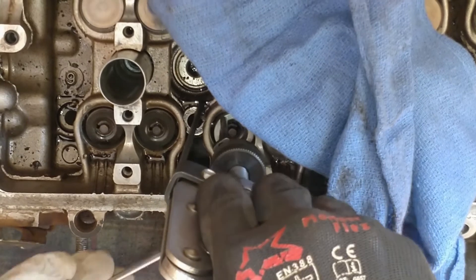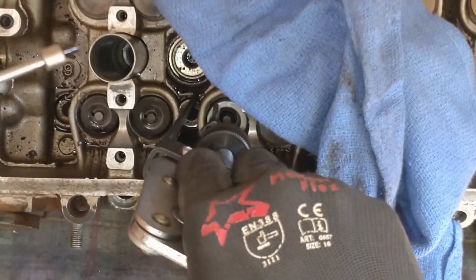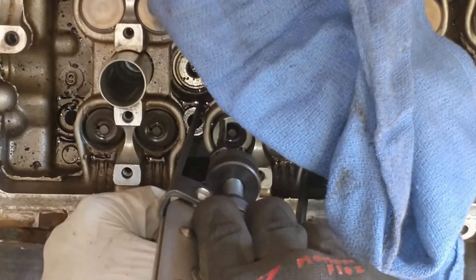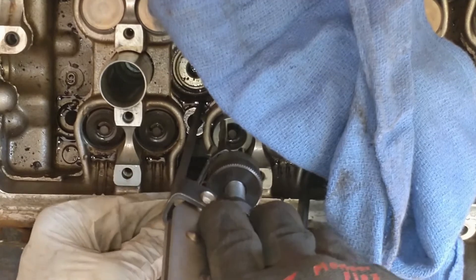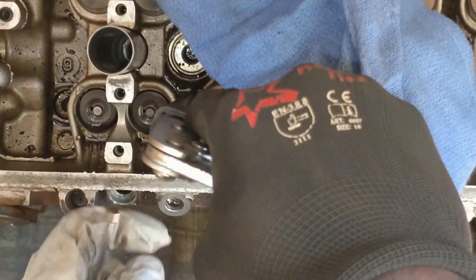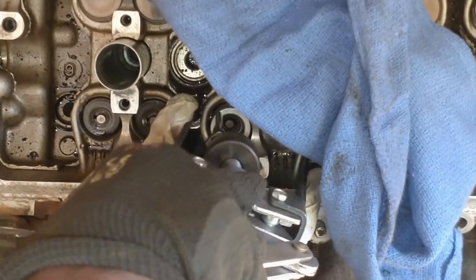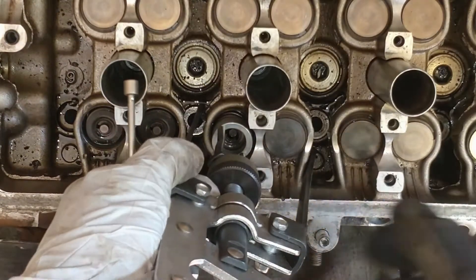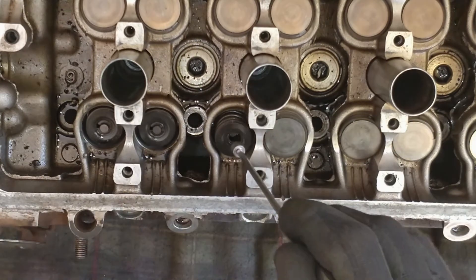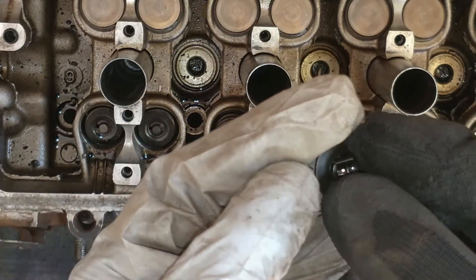Get your magnetic pickup and try to find the little locks in there. There we go — I have one. And the second one. Sometimes you can get away with removing just one, sometimes you have to do both because they tend to jump. This one won't, so it's safe to remove the rug, decompress the tool, and remove the tool. Pick up the rest of the assets just for safe keeping.